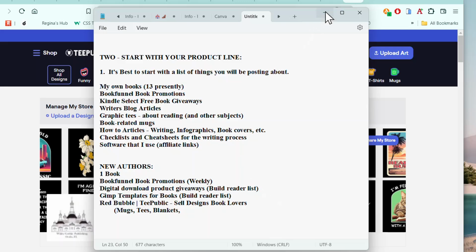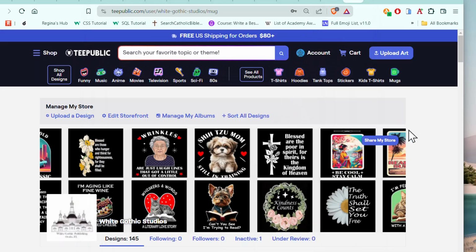Now, the other thing that I discovered this year, which I wish I had known when I was brand new, was this print on demand. So I have a shop at T Public and Redbubble, like a million other people. So I'm going to be honest with you. I've only sold one t-shirt on here.